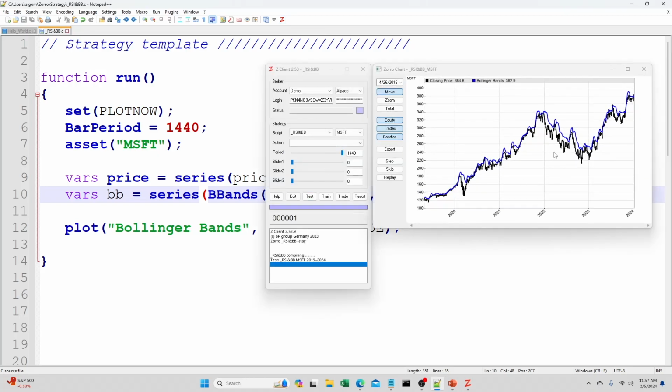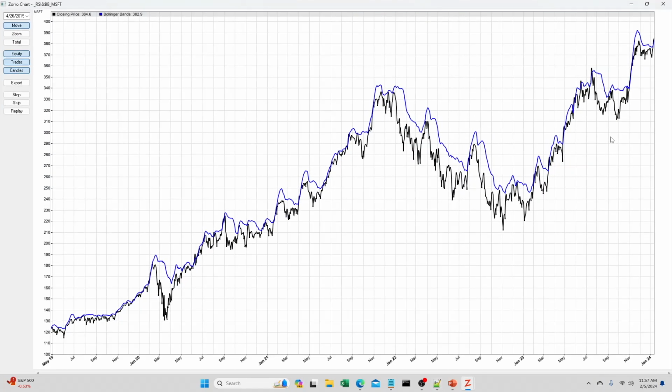So the question was, are we going to be able to plot the Bollinger Bands in the same manner in which we plotted the simple moving averages? And obviously no. This doesn't look like Bollinger Bands. It looks like the upper band, but where is my middle band? Where is my lower band, right? So what happened here?